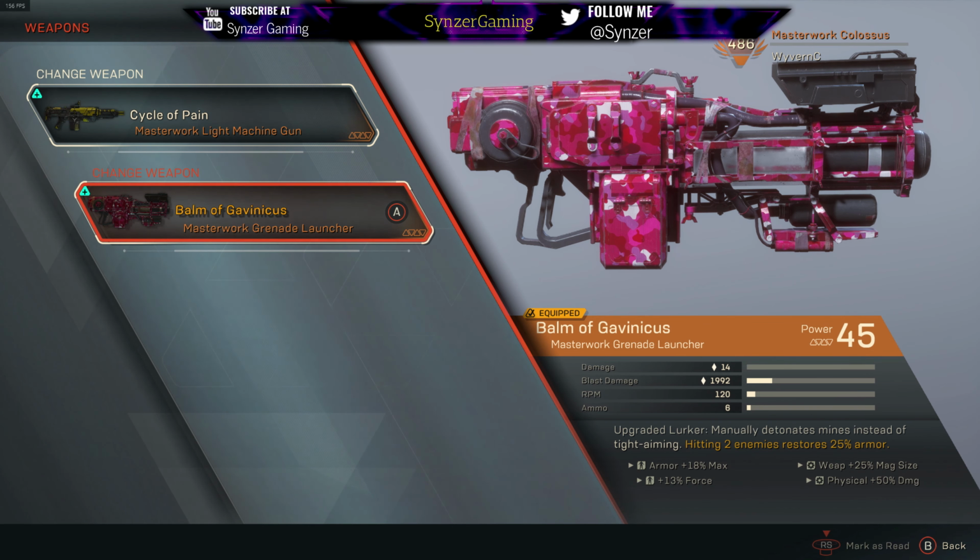Now, besides that, if you don't have either of these or whatever the case may be, what I recommend doing is getting weapons that have armor and shield on them. And if it's an autocannon, try and also get extra ammo or whatever. Damage is decent, and you want to be able to do extra damage, but the main thing here is to survive and keep the enemies from killing your teammates, basically.